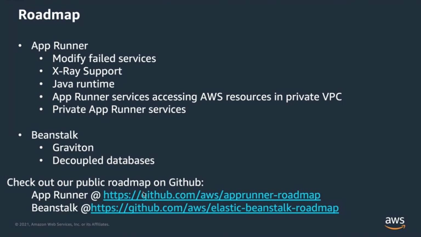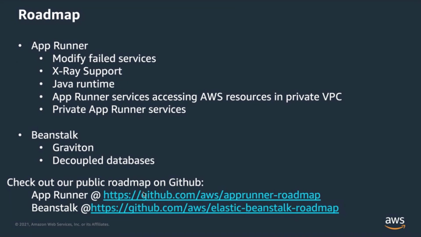We get a lot of input on how we should build our new features. Both App Runner and Beanstalk have roadmaps on GitHub. So please leave us feedback on our roadmap if there's any feature you'd like us to build. So coming back to the roadmap itself, for App Runner, we're going to launch a bunch of features to enhance developer productivity. For instance, today, you can't modify a failed service on App Runner. A developer has to recreate a service to fix it. Of course, this adds a lot of redundancy. So we've heard from customers, hey, can I just modify something that's failed? And that's going to be a lot easier. And sure, we will launch a feature that will allow customers to do that.